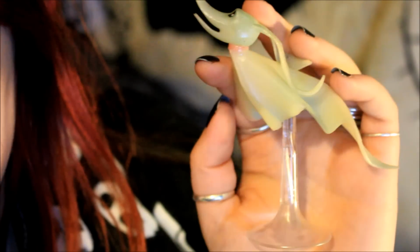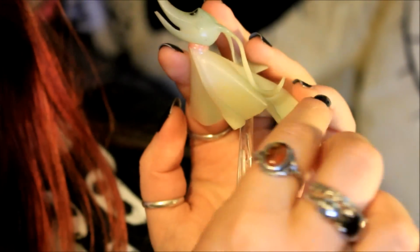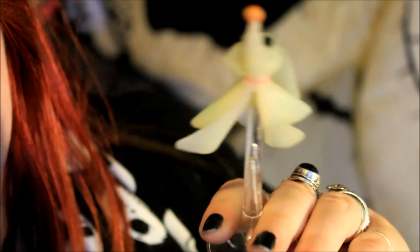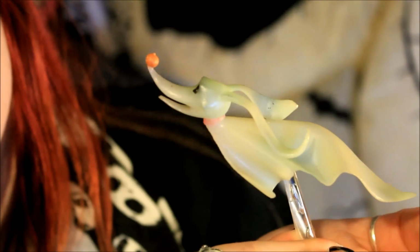And we wouldn't have the story of The Nightmare Before Christmas without Zero the dog, so I got this little Zero the dog figurine. As you can see, he's made out of this more see-through plastic, and he's got this little stand. It's not the prettiest stand, but it is see-through, so I guess you could paint it or cover it or do whatever you really wanted with it, but I'm just going to have him sat behind something so you don't really see the stand and it looks like he's just floating through the sky.